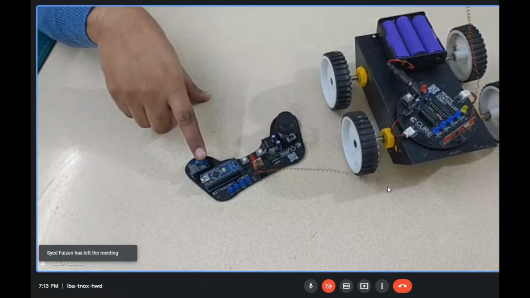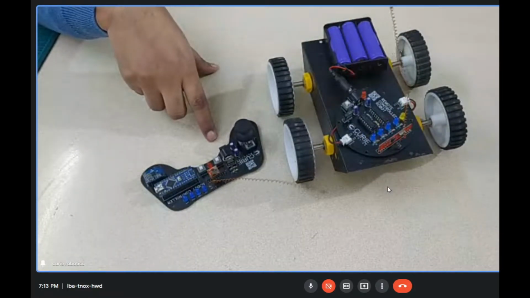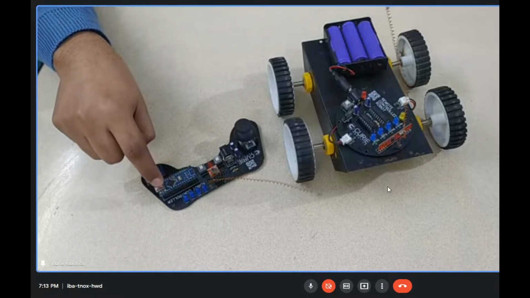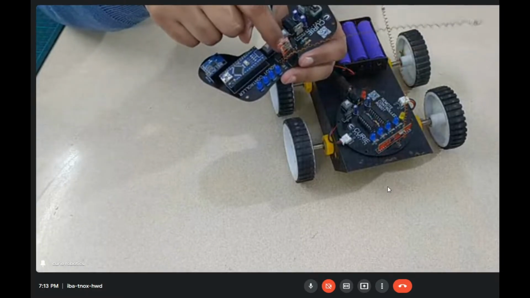These two sensors are going to give us the data in terms of analog values, okay, which can be programmed using this Arduino Nano, which is interfaced over here. All right, and there are two other things. One thing is here the encoder.